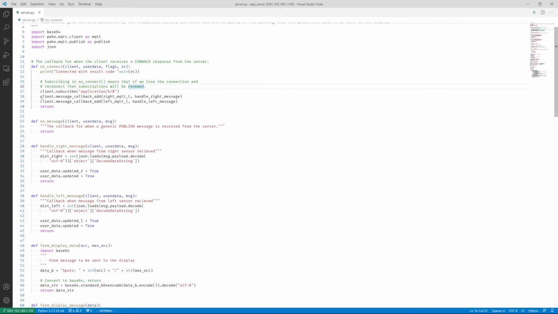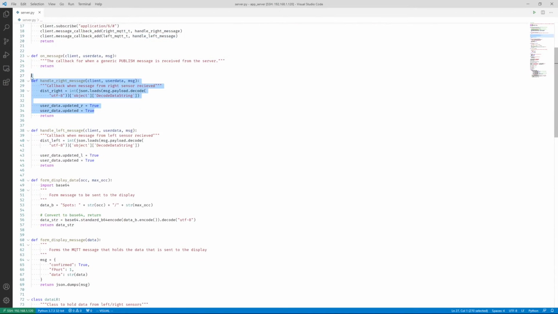So in this onConnect callback, we subscribe to the topic and set up the callbacks for the left and right messages. These callbacks are over here. All they're doing is saying, yes, we got a message from the right sensor. The same for the left message, just saying we got a message for the left sensor.